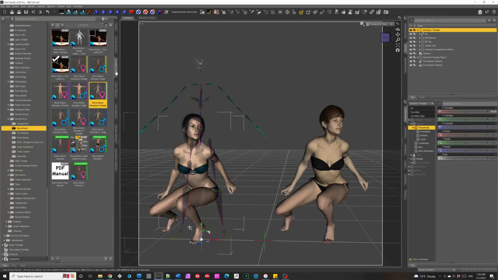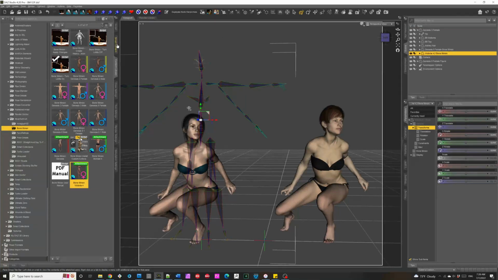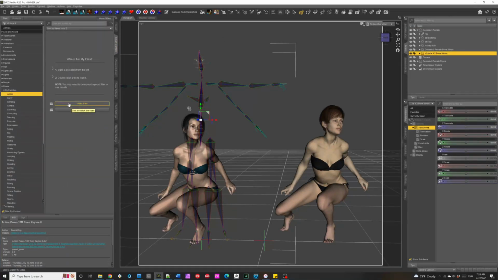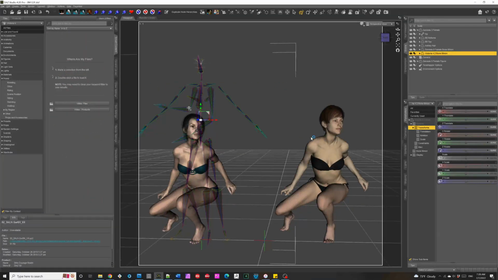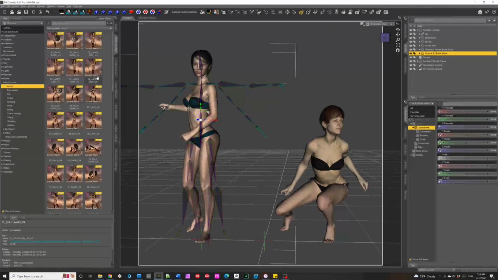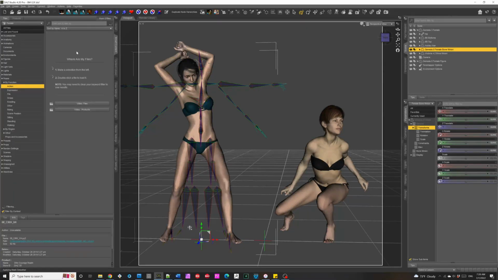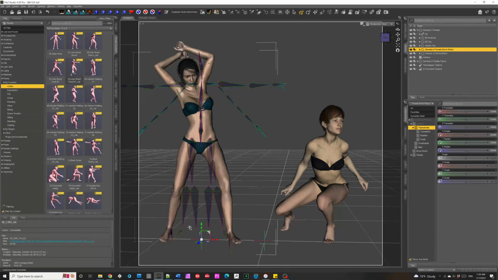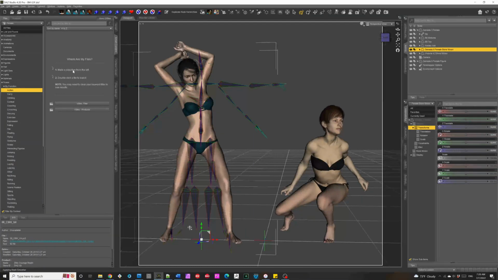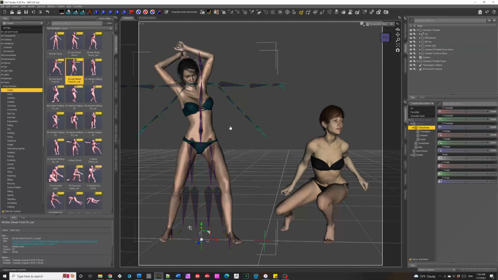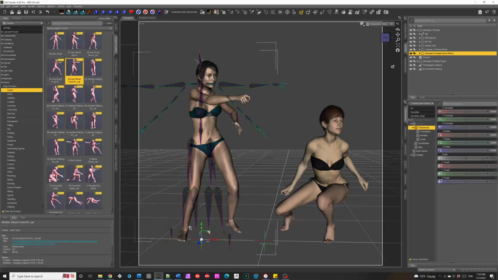So if I select my Genesis 3 female, and I add a Victoria 4 Bone Minion, they both show up here. And the idea is that you can just select your Bone Minion, apply a pose, it converts it, apply a different pose, go back to the Genesis 8 female Bone Minion, and apply other poses. And they all automatically, as long as the hip bone of the Bone Minion gets changed by the pose, it will automatically transfer it over.